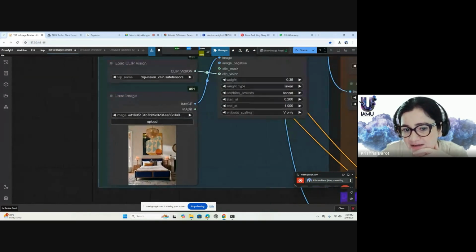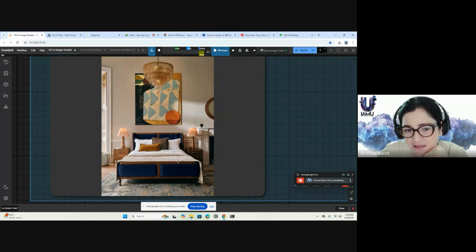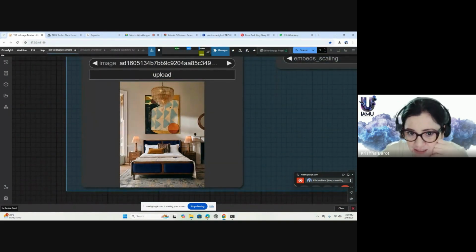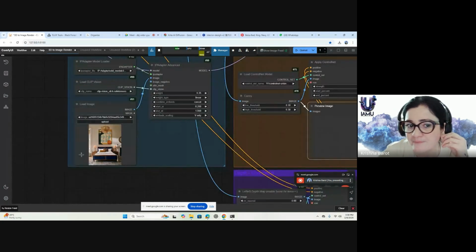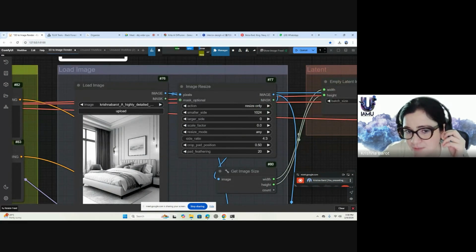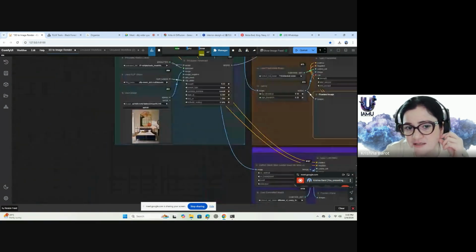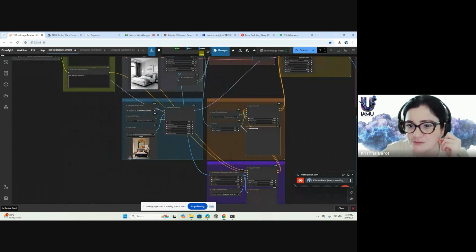Initially, I had some other reference here with IP adapter. I just Googled something and I like the color. I like to use these colors in interiors, so I picked this. It doesn't necessarily have to be the image of a bedroom. So again, feel free. As you can see, the concept here and the concept here is completely different. This is more like a hotel type, contemporary style with a basic headboard and the artwork behind it. Here it's more cozy. It's more for a residential. It has a personal touch, but let's see what result we get.